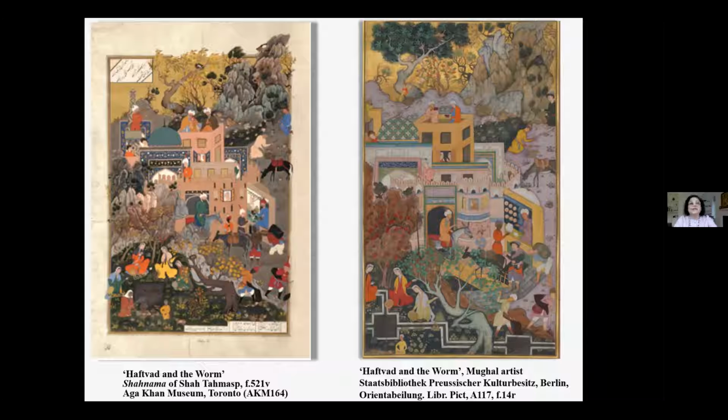Here is a stunning painting on the left from the Jahangirnama of Shah Tahmasp, attributed to the Persian painter Dost Muhammad. Sheila Canby explores why some early Safavid conventions and compositions, in particular those from the Jahangirnama, were more popular than others in Mughal works and continued to be copied and adapted well into the 17th century, demonstrating the enduring power of the Jahangirnama of Shah Tahmasp in Mughal painting. The painting on the right, painted by a Mughal artist, has a similar composition to the Jahangirnama painting on the left, with many Persian tropes adapted from the original Persian painting. And if you look closely, you can see very many similar compositional features in the two paintings.